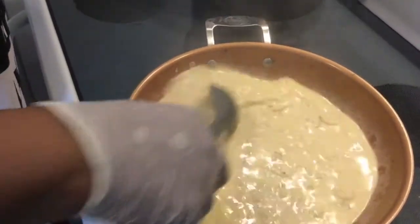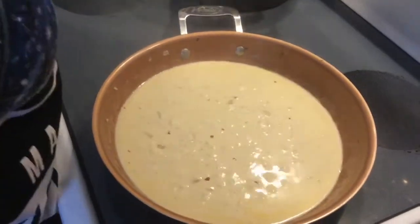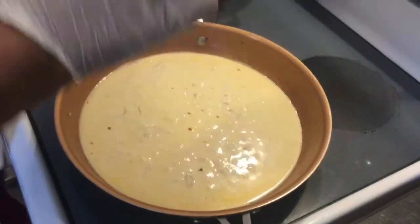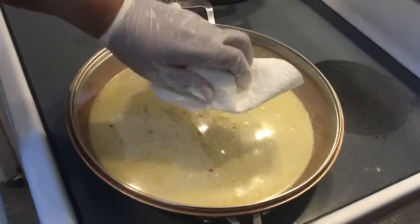Yes. I want to add a little more salt in there. I tasted earlier, it needs a little salt. Just a little, and I had a little kick to it as well. Alright. A little pepper. Put that on there. Just turn it down a little bit. And let that cover up.